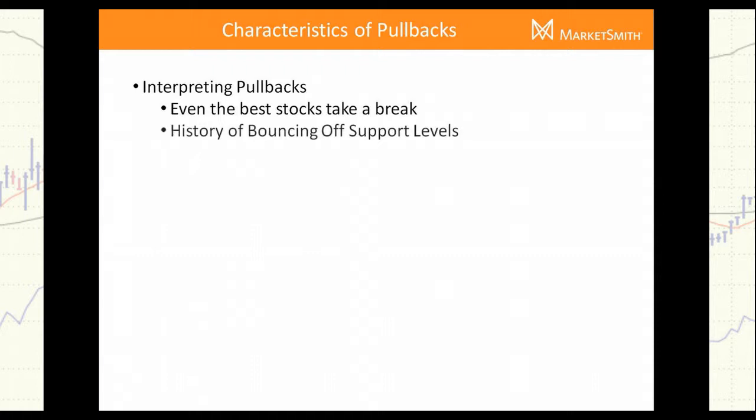But one thing you definitely want to make sure of is that it has a history of bouncing off support levels. Sometimes the 10-week or the 50-day moving average is going to be your best barometer. Actually, sometimes the 200-day is going to be the best guide as far as your long-term general uptrend lines. You don't necessarily want to be buying off the 200-day or anything like that, but you'll see with some examples that they do find support there as opposed to the 50-day. But the 50-day moving average is the one we're going to use today.